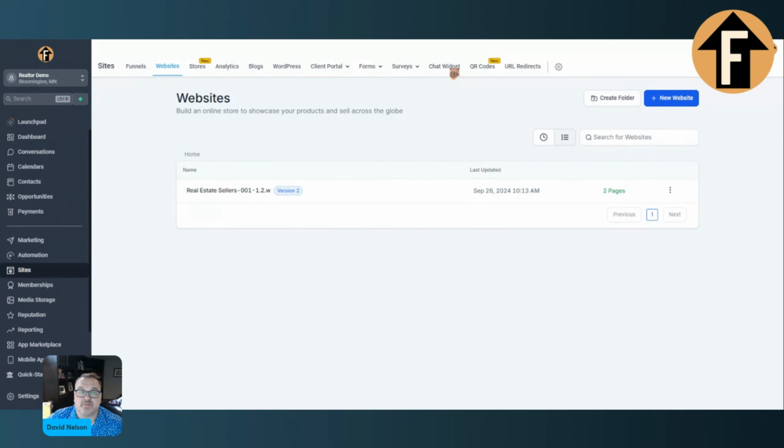There's a chat widget. So if you go onto any of my Free Up websites, anything I've created, there's a little chat widget that pops up and you can text it and ask questions. Boom, goes right back to you. And there's a QR code generator, which I'll show you in another video. But this is new, as you can see. It's the little new thing. But you can create QR codes easily and personalize them, which is awesome.